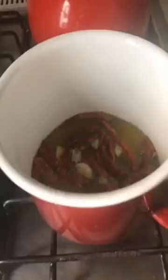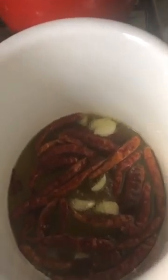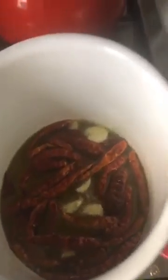I'm going to do this right now, turning the camera over, because here are a whole bunch of dried arbol chilies, and they are poaching in oil, like vegetable oil, not olive oil, because that's got too strong of a flavor, with some garlic.